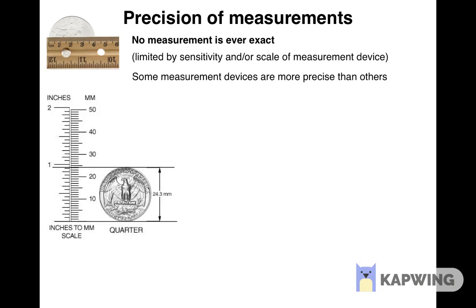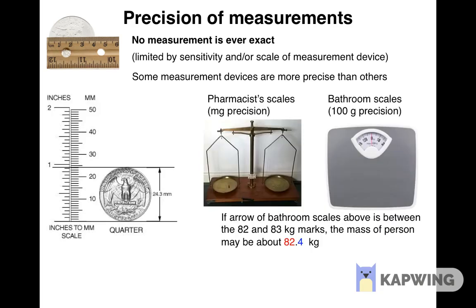If we used a micrometer with markings for 1/10 of a millimeter on its scale, we could measure the diameter of the quarter yet more precisely. The actual standard size for a US quarter is 2.43 centimeters, although this value might vary slightly, perhaps due to wear. Of course, such considerations don't only apply to rulers. For instance, a pharmacist's scale is much more precise than a bathroom scale. The former allows for milligram or even microgram precision, whereas the latter only allows measuring masses to, say, the nearest 100 grams.